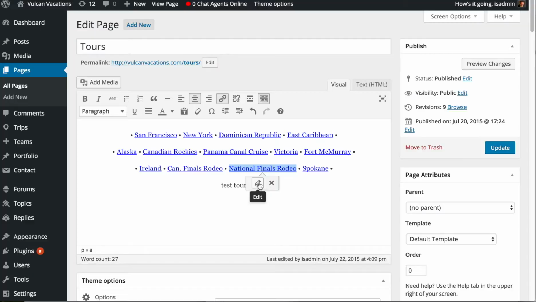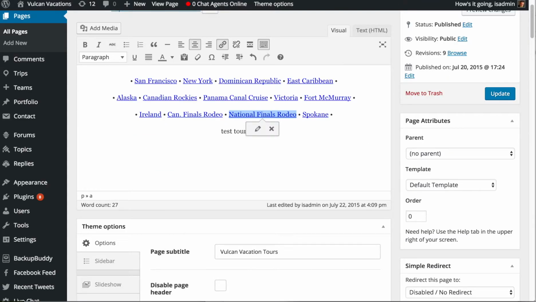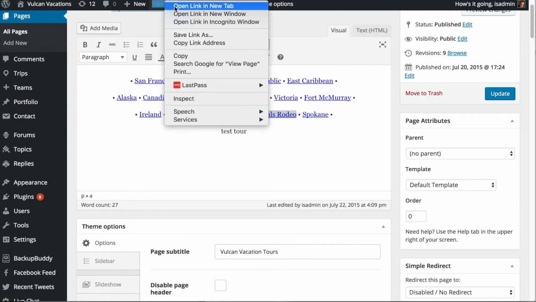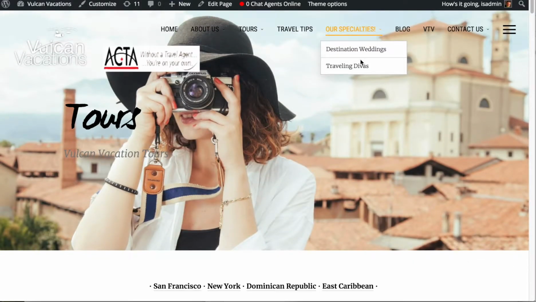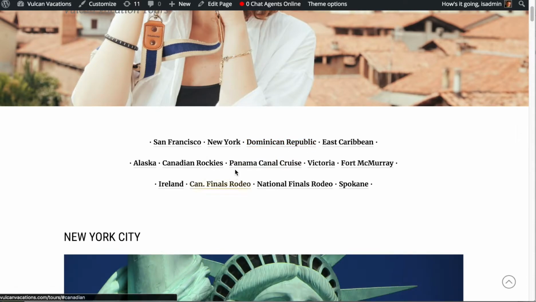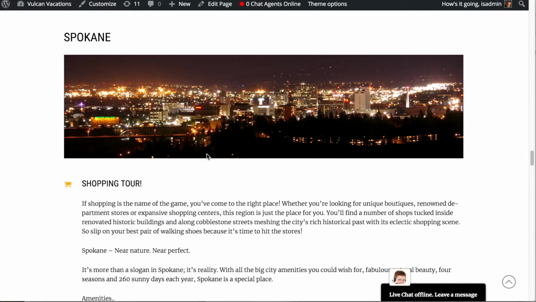Well, I'm going to go here and click on edit, and what that actually does is it has a little hashtag Vegas, and what that does, and we're going to go to the page and I'll show you. View page. And there we go. Okay, so hashtag Vegas. What that hashtag does is it pops us down to that particular area.